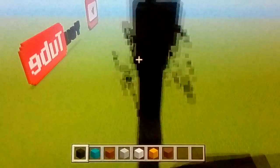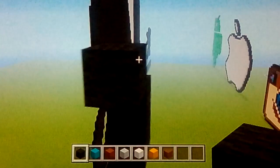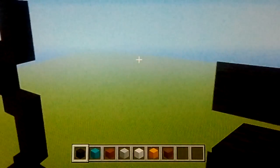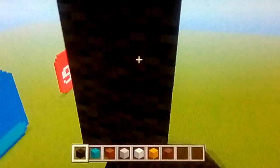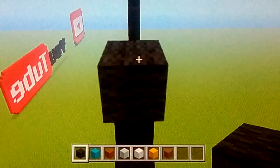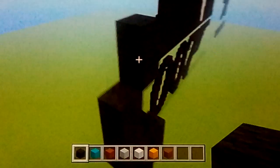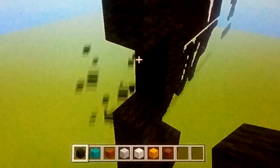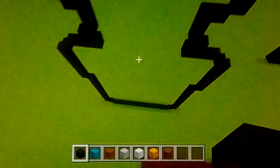Then do an upper right diagonal and go on top of that block by 1. Then do an upper left diagonal and go across towards your left by 1. Then go up on top of your left block by 2. 1, 2. Then you want to do an upper right diagonal and go on top of that block by 1. Then you want to do 2 upper right diagonals. 1, 2. And just join it up like that.